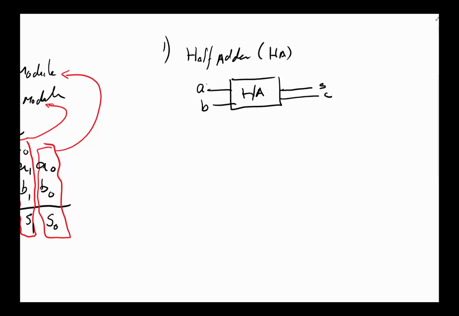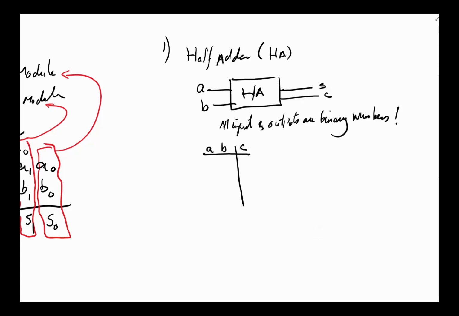So that's my system diagram. To be complete, I have to define what the values of A, B, S, and C are, and I can simply say that the inputs and outputs are binary numbers. Okay, so I've got a system diagram. The truth table is pretty straightforward: the inputs are A and B, and then the outputs.